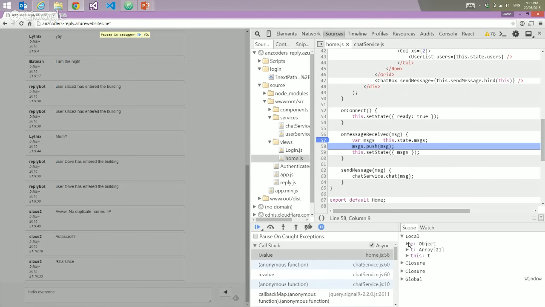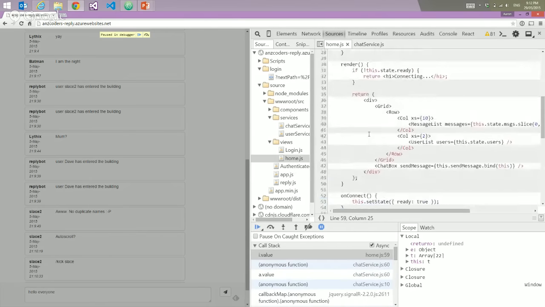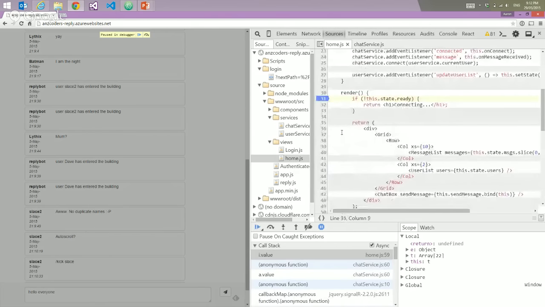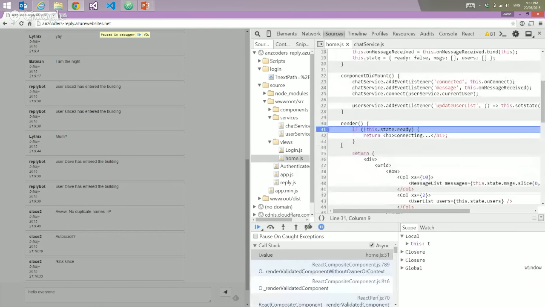That is actually in the object E, because this is a minified file. Hey, it was Slice2 who said something. So I add that message into our messages collection, and then I update the state by doing that. By doing the update state, I am then going to trigger the render method. Probably because now I've had 50 messages buffered, so it's going to be painful. The render method is triggered because the state of this screen has changed. The information that React understands is not the same as it used to be. So something is different, and we can now continue on.